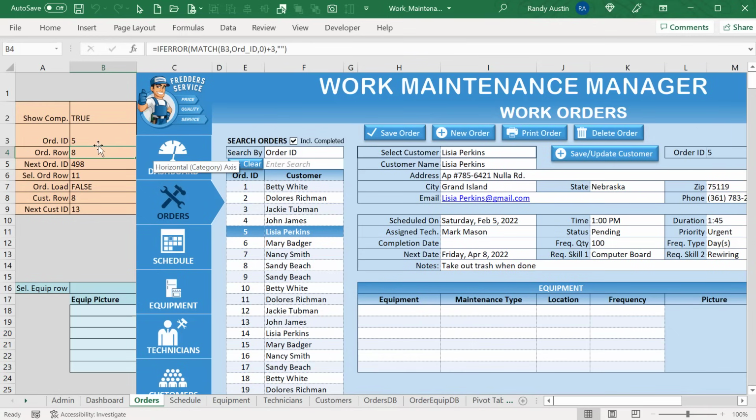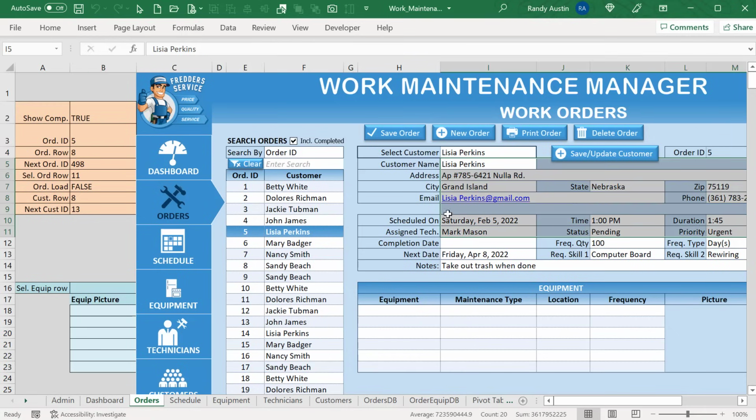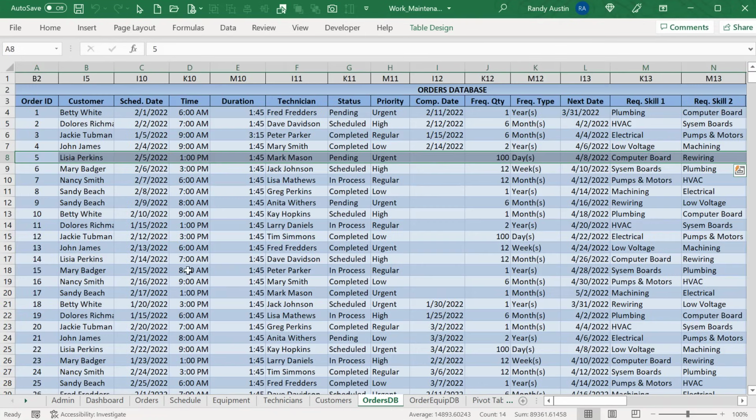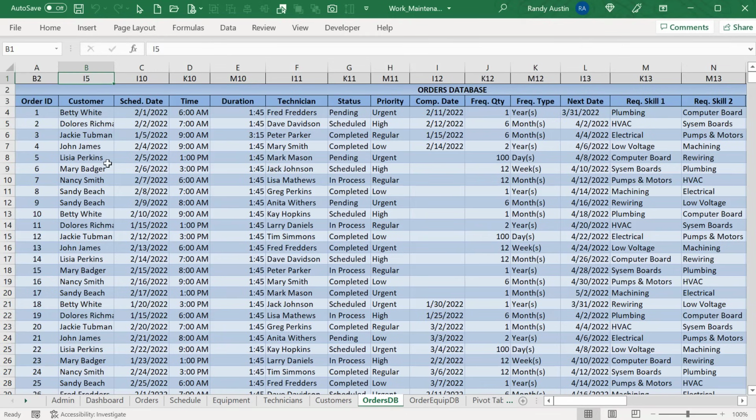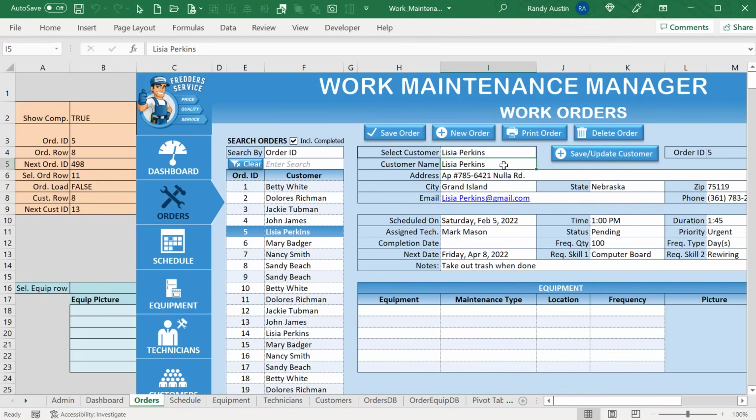As long as we have that order row, I can then load all of the information into these cells using data mapping. If you haven't seen this before, our data mapping is here, up the top in the first row. Basically, all I've done is map the customer to I5. I5 here inside our order is located right here, so I want to put that I5 directly in here. I want to put that address directly in I6.